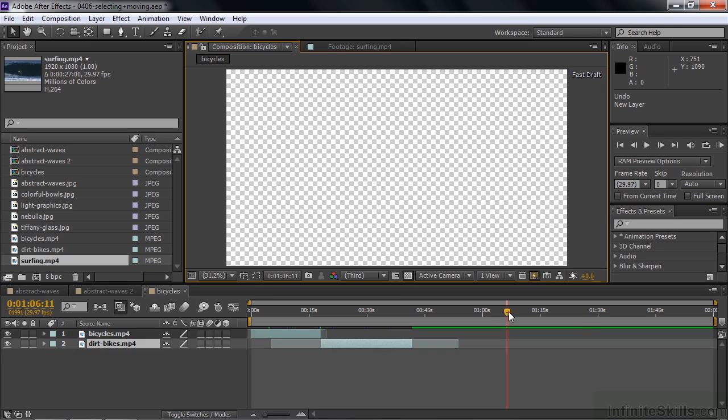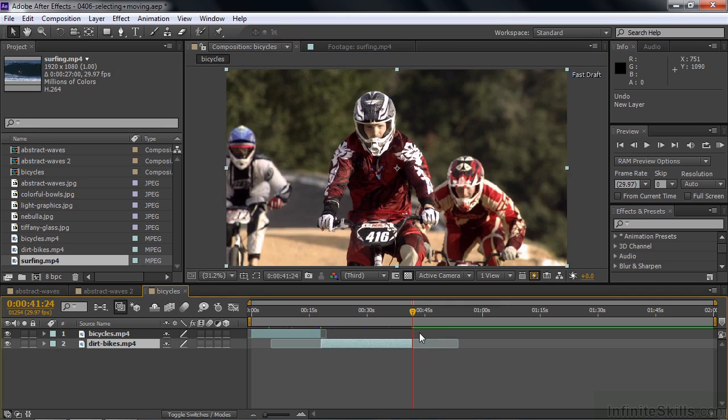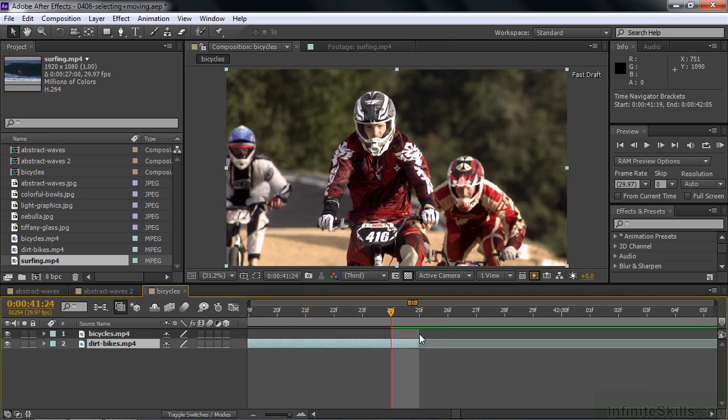I'm going to put the current time indicator where it belongs. I'll drag it over here till it gets to that little edit point. Holding the Shift key, and there it is, the edit point. And in fact, if I zoom in on this by pressing the semicolon, you'll see that I'm not really where I want the current time indicator to be. I'm actually one frame before where I want it to be.